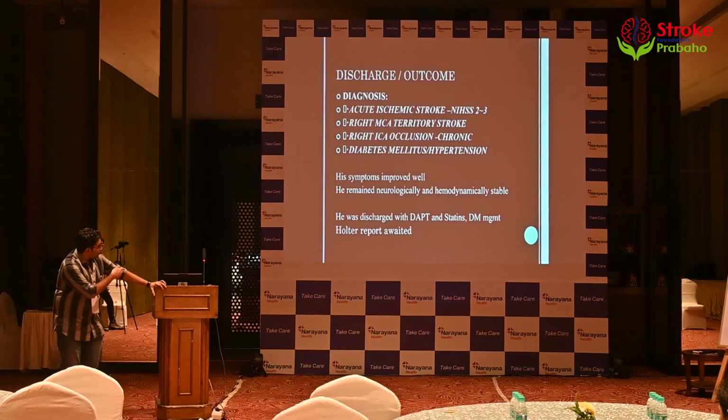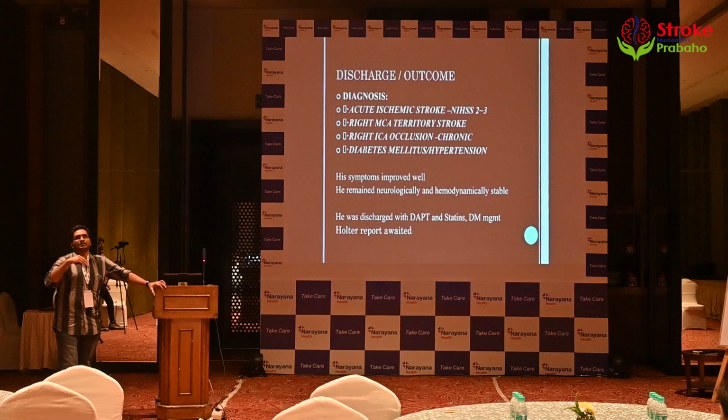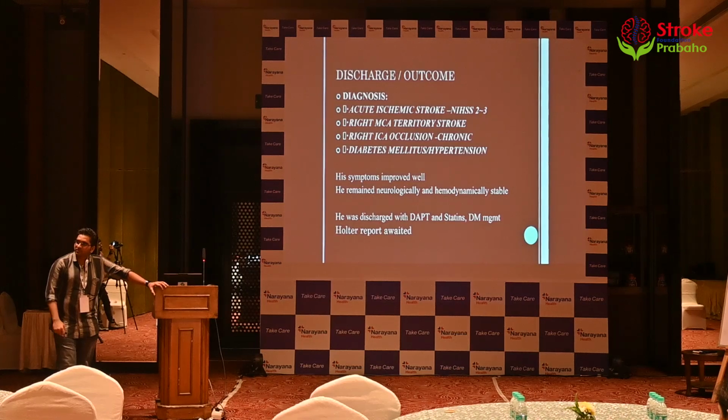And the Holter is awaited because on the left side, again, if the ICA is stable, can he have a superimposed occult AF? What is happening there? Can there be a clot, or a significant plaque activation, the same inflammatory process going on in both sides? So it could be that also. So that was story 1.